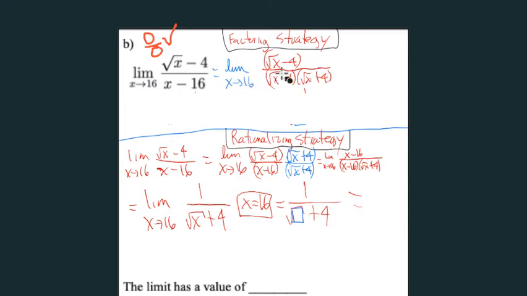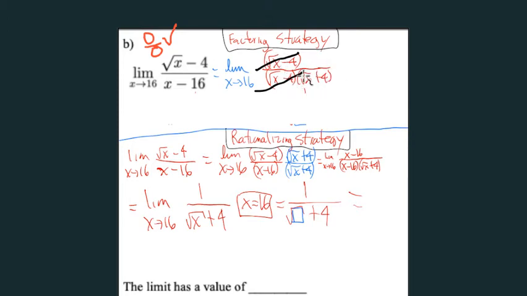I factored that. What's significant about that is that I have root x minus 4 in the numerator. So the bottom can be represented as a difference of squares. I look at x minus 16, I look at root x minus 4, and I recognize that pattern. What's the purpose of that? Well, it's an indeterminate limit. Does that eliminate the indeterminate part? Well, let's see. Root x minus 4 is a common factor with root x minus 4, and that's what generates 0 over 0. So once I remove that, the only thing I have left is root x plus 4 in the denominator.